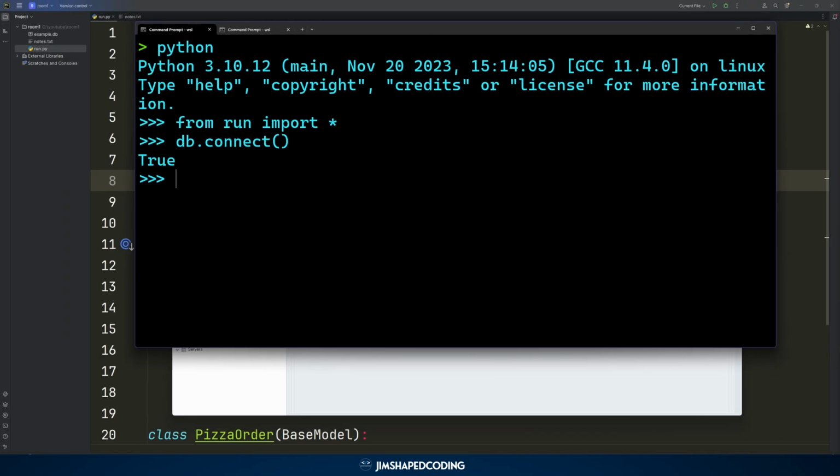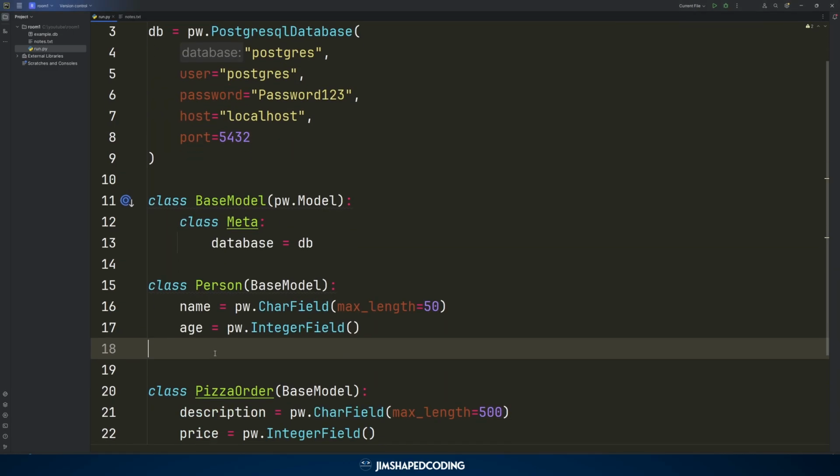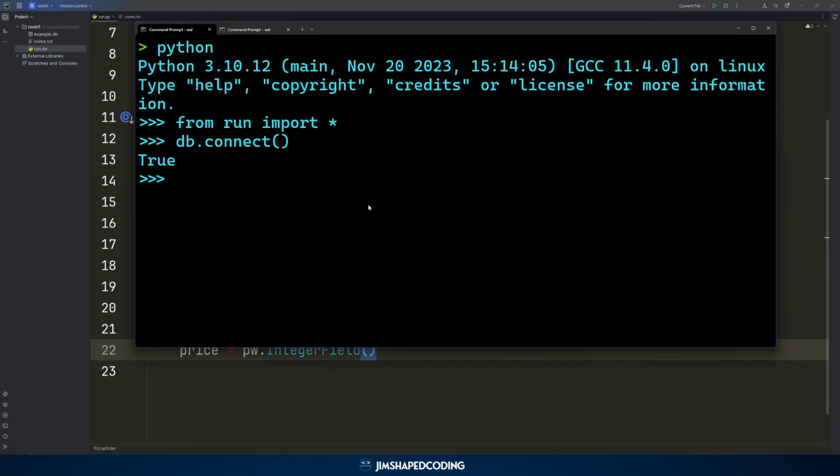And it's going to be the same list of commands like we executed with the SQLite tree. So we are going to take the reference of our classes. So it will be person. And going back to our terminal, we can say person.create_table and run it.